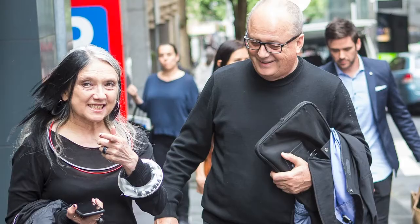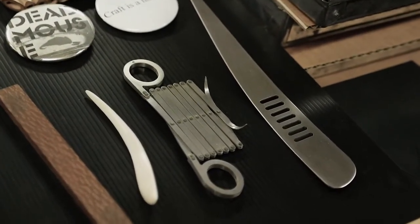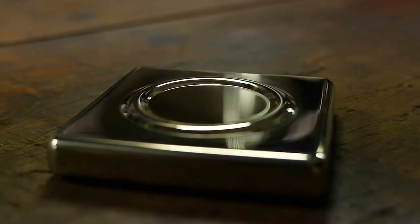He doesn't like to travel long distance, but he was too intrigued with what was going on in this country. He came to Melbourne and he disappeared for an afternoon into my workshop — he was in heaven, you could see. He was just looking at all the tooling and all the making, and I had recently completed this condom box.